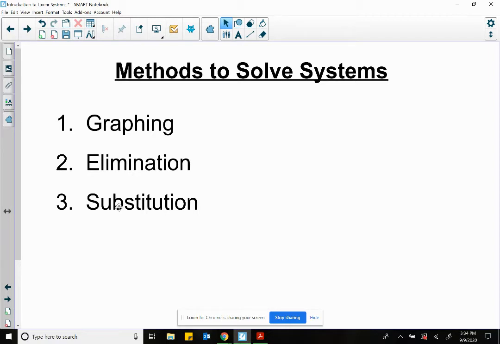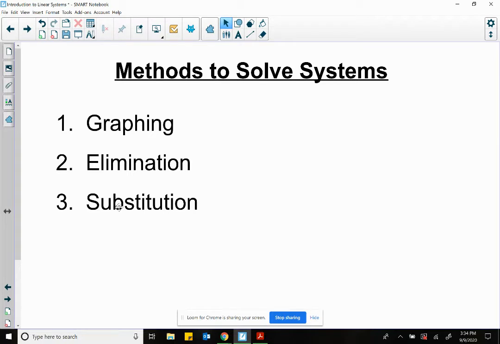And once I teach you all three of these, I don't really care what the directions say when you go through and solve systems. If you like graphing and you want to graph the whole way, you graph the whole way. If you like elimination and you want to use elimination the entire time, use elimination. You do you, boo. Okay? So, no matter what those directions say, again, this is all on computer. Is the computer going to know if you're doing elimination? No. Is the computer going to know if you're doing substitution? No. Okay. Even though the directions might say, hey, do substitution, okay. Computer ain't going to know one way or another which method you use.